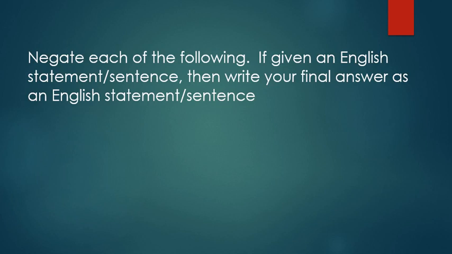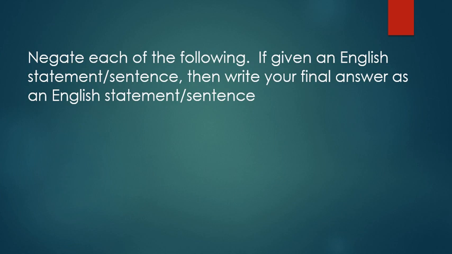In the previous video, we looked at quantified statements, and we talked about what the negations of these things look like. How do you take the negative of a quantified statement? We said that there are two components to every quantified statement: the quantifier, and then the statement form that follows it. When you take the negative of a quantified statement, you negate the quantifier, switching it to its opposite, so for all becomes there is, and vice versa. And then you take the negative of the statement form that follows it.